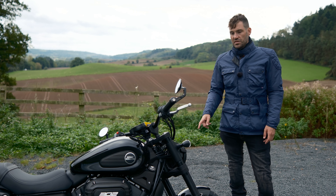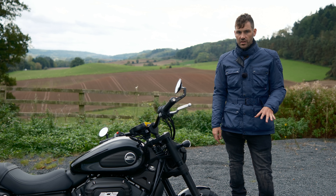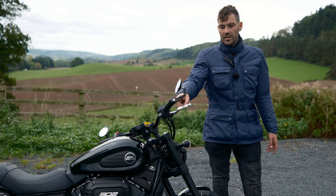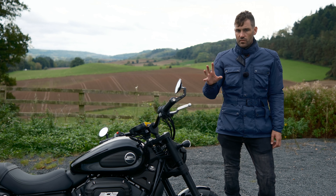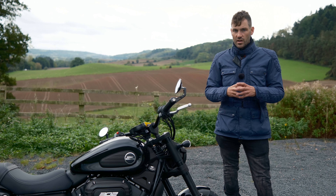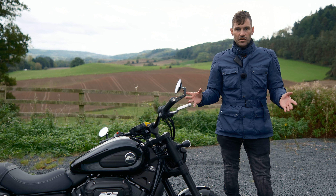The eagle-eyed amongst you might have noticed I've swapped the mirrors around. I felt it was a little bit of a safety issue. One thing I noticed is that there are two little rubber sleeves that shroud the bolt locating the mirror, and that's probably partly responsible for the absolute total absence of vibration through the mirrors. Whoever designed that system — such a cost-effective and simple innovation — they've reduced any vibration at all through the mirrors because of that little rubber insert.